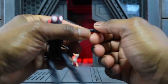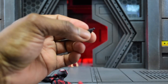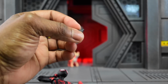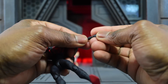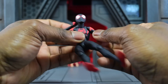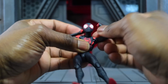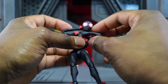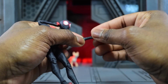One thing that's really different about Sentinel as well is that there is no ball hinge. It's kind of just on a socket in there. That is something that is completely different. And it was a weird choice at first. I was like, well, you won't be able to get certain movement. And then I thought about it and I was like, maybe that's kind of what they're aiming for. I was still able to pose up most things with no issue because I have this butterfly-like new joint, right? So maybe I'm overthinking it. So I'm not sure how I should go about this or how to feel about the no ball joint thing.